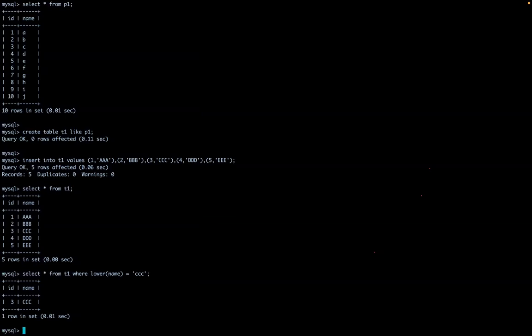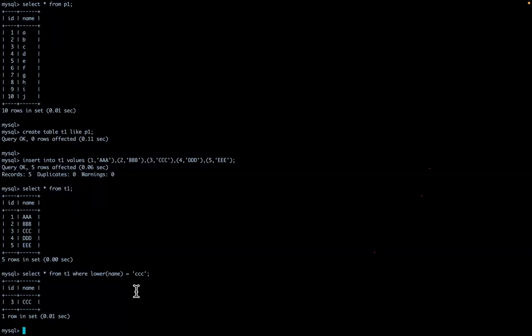Some developers write queries like this because they are not aware how the data is stored in the DB, whether uppercase or lowercase. If I query with lowercase ccc, the result may not be retrieved because my data is stored in uppercase CCC, right? By default it will, but in some cases that is also possible.